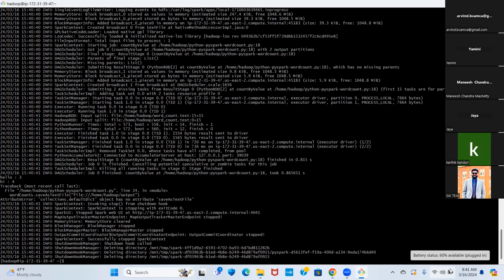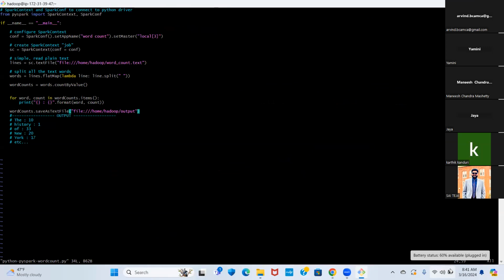Need to do parallelize, I think. This is not an RDD because this is called an action actually. So this word count is coming as an action, right? It's not an RDD. So again, if I want to save as a file, one way is you can take this word counts result, whatever you are doing in the loop here, and directly use a Python function to write a file. That is one way.